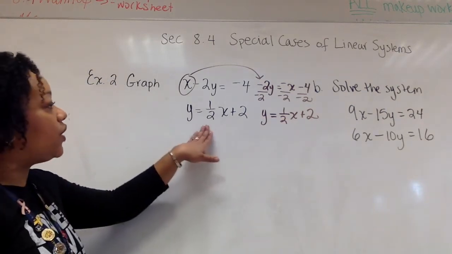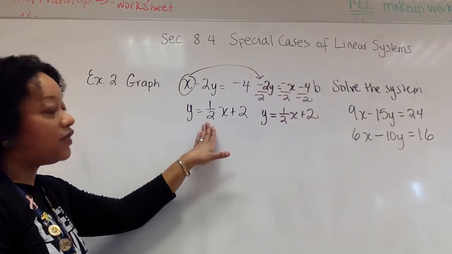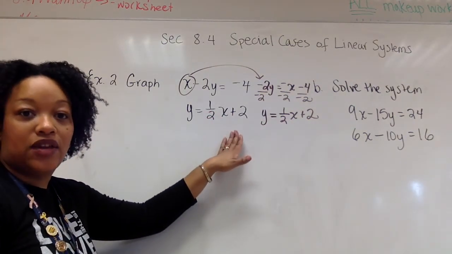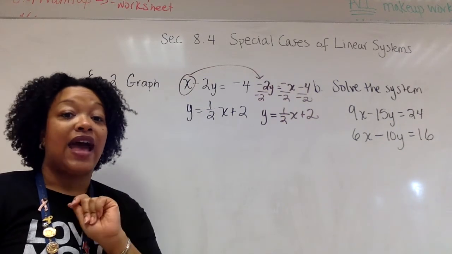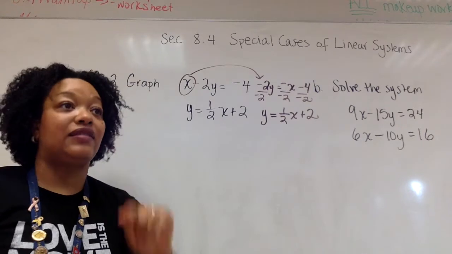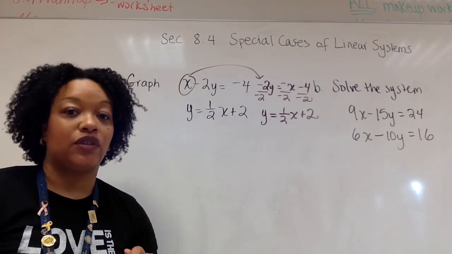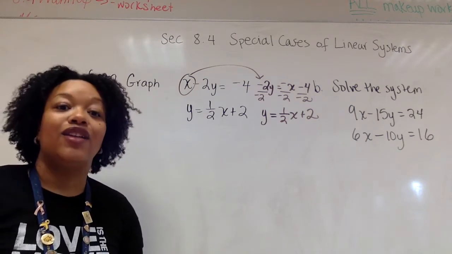Now look at these two equations side by side. They're identical twins. They have the same slope. They have the same y-intercept. Some of you will notice that right away and you'll say, I got the same thing. That's a consistent solution, a consistent system. That means I have an infinite number of solutions. Some of you may not, so you would go ahead and proceed to graph.